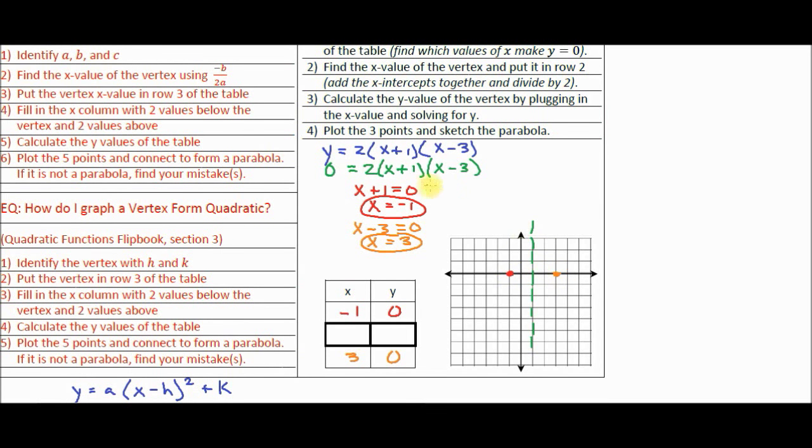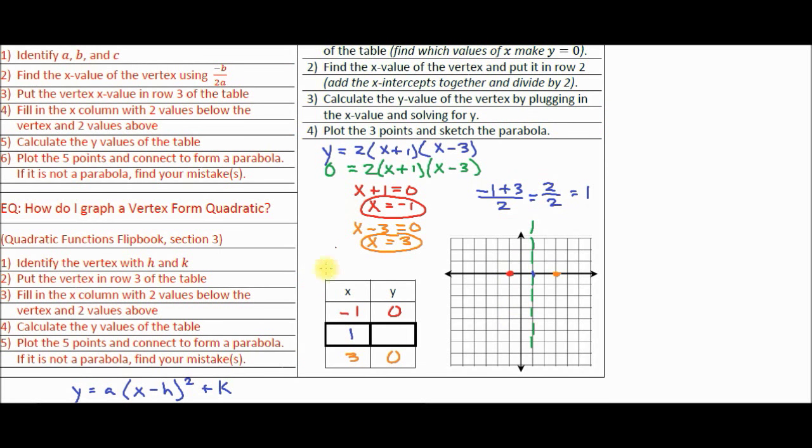these 2 points. The way we figure that out mathematically is we'll just go ahead and add up these 2 x values. So -1 plus 3. We're going to add them together and divide by 2. Take the average. So that ends up being -1 plus 3 is 2. 2 over 2 equals 1, and there you go. You can see that the x value of our vertex is going to be right here on the axis of symmetry, and that value is going to be 1.